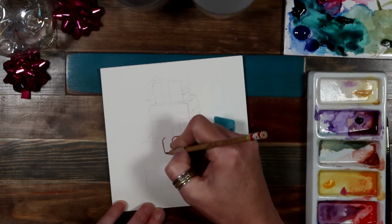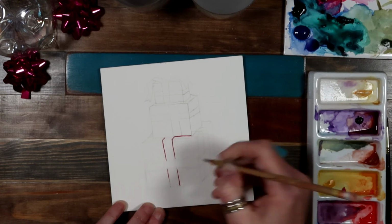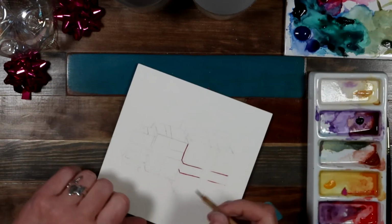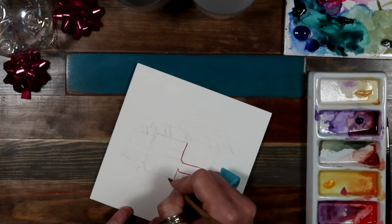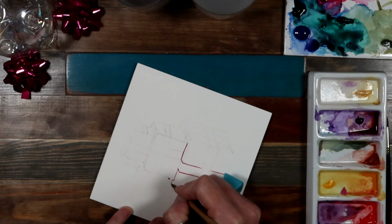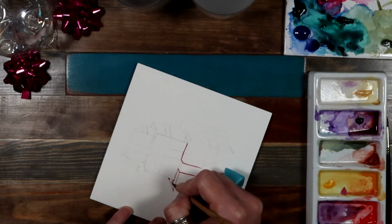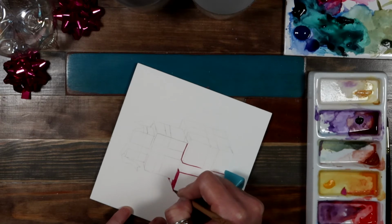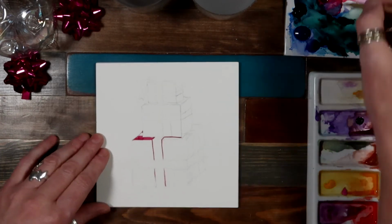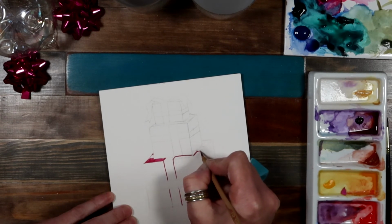I might put something on my ribbon later, but first off, I'm just going to go around, just going to fill in as I go. Just blocks of colour.